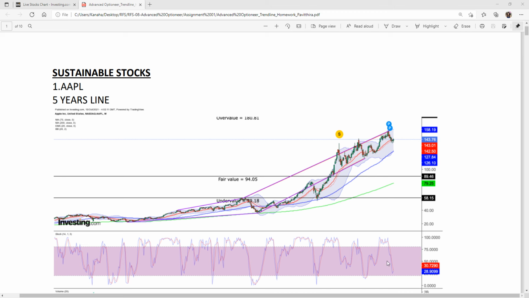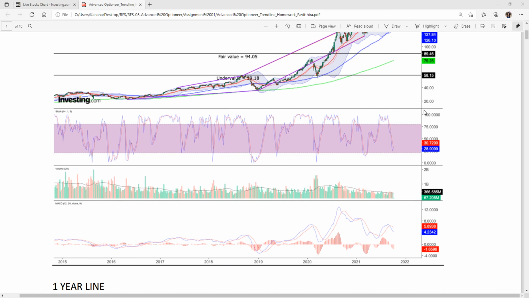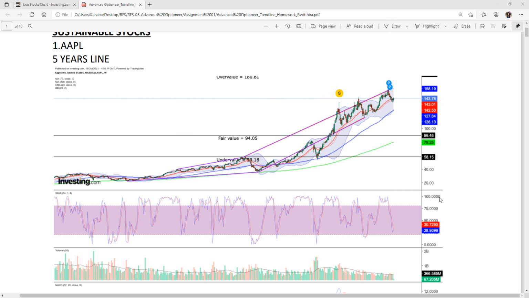This is, I would say, a short-term line. We are doing 2 years short term here and then 4 years. So for your long term line, perhaps you want to have a 5 years line as one stretch line, which indicates the boundaries of the stock's movement. In this case, it could be from here to here. So the boundary is within that.